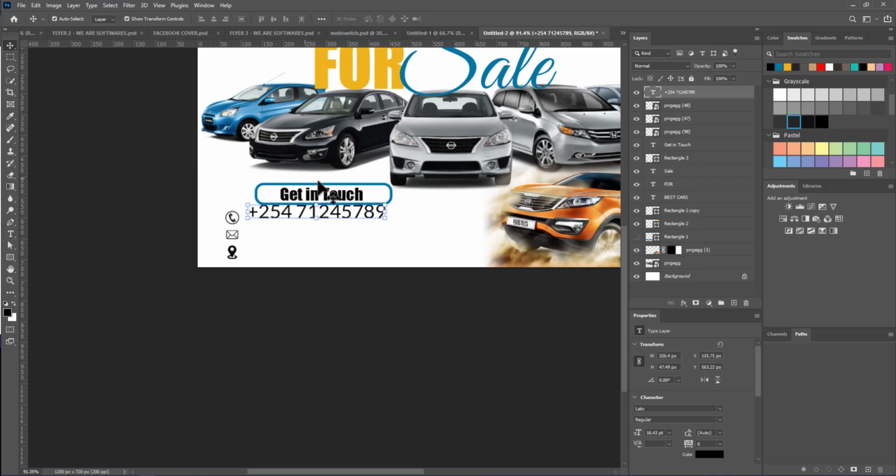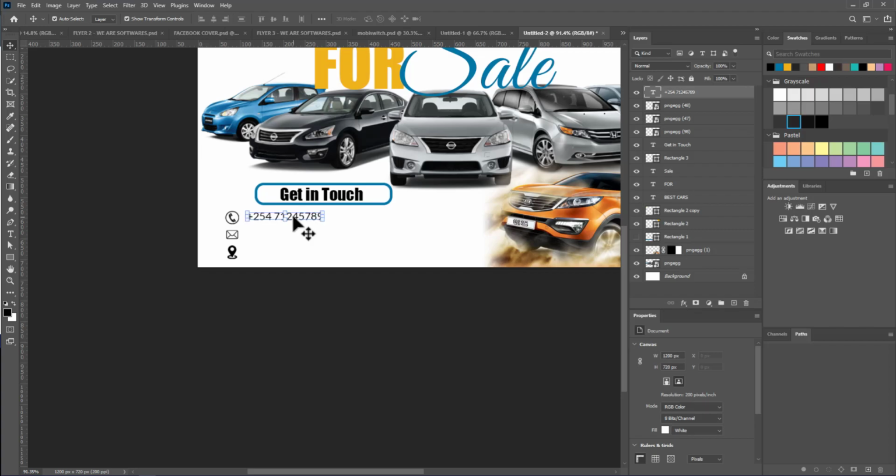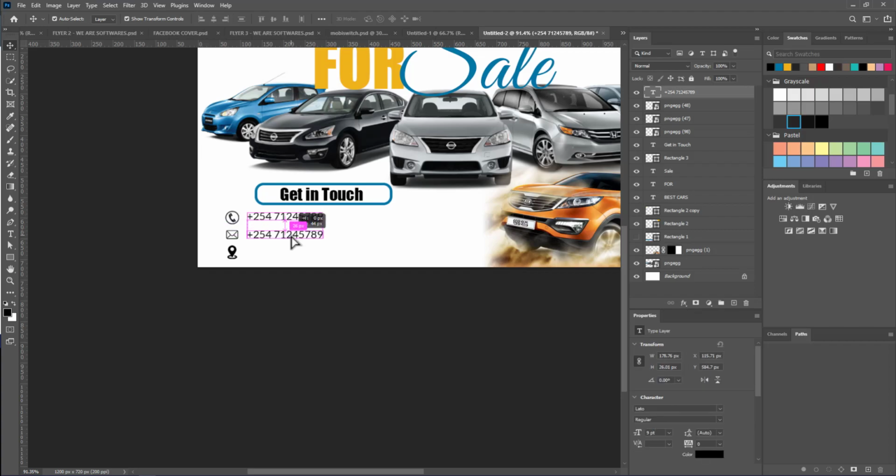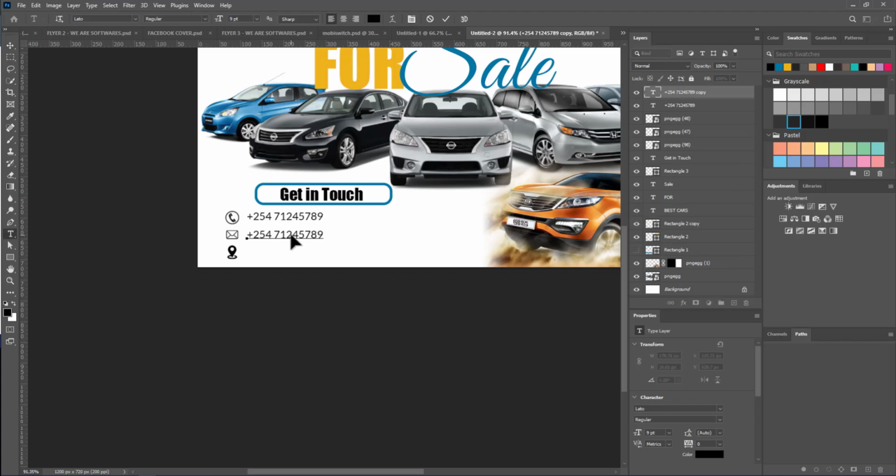Then reduce the font size, something like that, and perfect. Then hold alt, click and drag to get a copy there. Then info at carsales.com. That's something that just came into my mind.